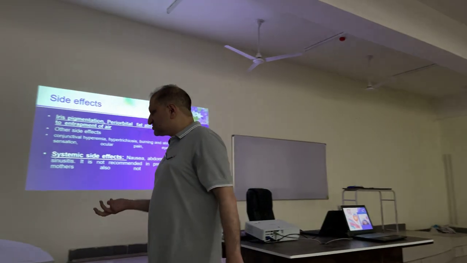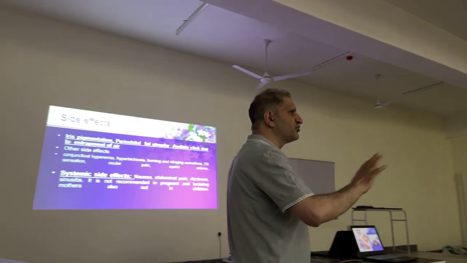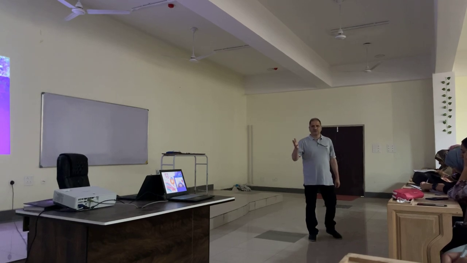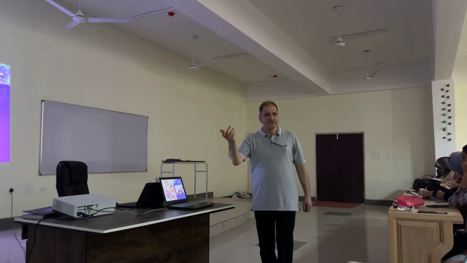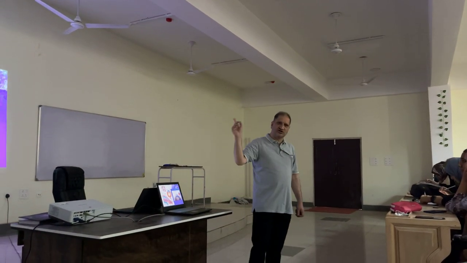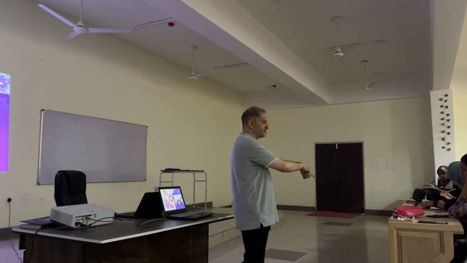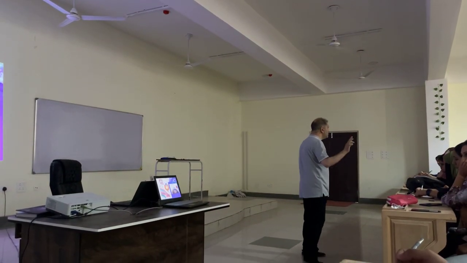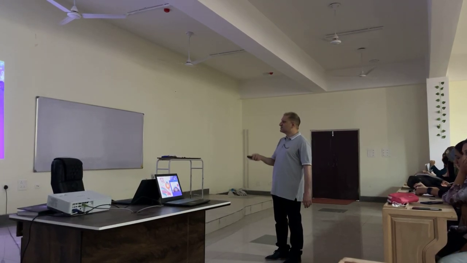So we know where it should be given and where it should not be given. What should be the precaution? Most important, it cannot be given in uveitis because it is an inflamed eye. Then unilateral glaucoma also, but some people will give; that is plus minus. And third important is macular edema, especially post-surgical. Suppose somebody has had a cataract surgery, he cannot put a prostaglandin, at least for 3 months, because there is already inflammation in the eye. Or somebody has diabetic macular edema or some other macular edema, you cannot give these drugs. So, two precautions: uveitis and macular edema. The systemic side effects I am not concerned with.